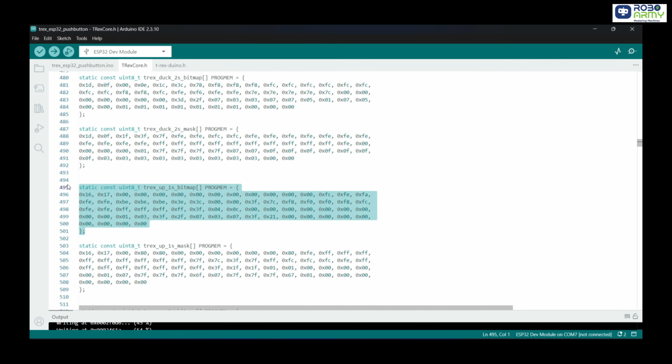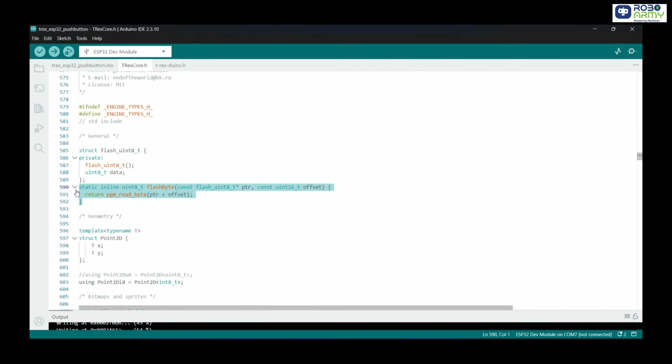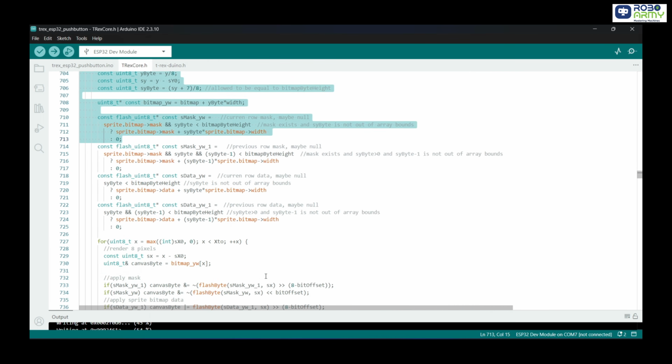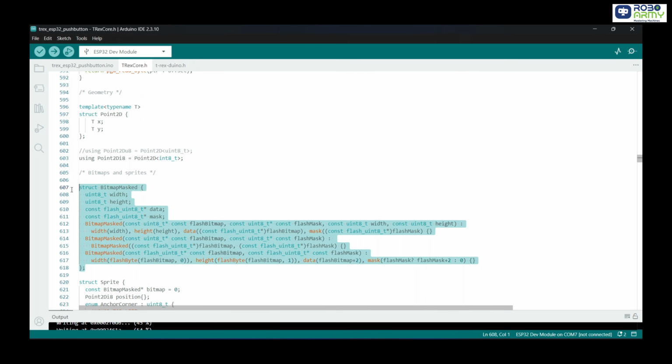Inside the T-Rex game header file, the dinosaur image is usually stored as a bitmap. A bitmap is like a small pattern of ones and zeros. In simple words, 1 means the pixel will turn on, 0 means the pixel will stay off. For example, if we want to draw the dinosaur's head, body, legs and tail, we decide which pixel should be on and which pixel should be off. The OLED library then reads the pixel pattern and draws it on the display. So the dinosaur is not a normal image like a JPEG or PNG. It's a small black and white pixel design created using a bitmap array. This is why the dinosaur looks sharp and simple on the OLED display.